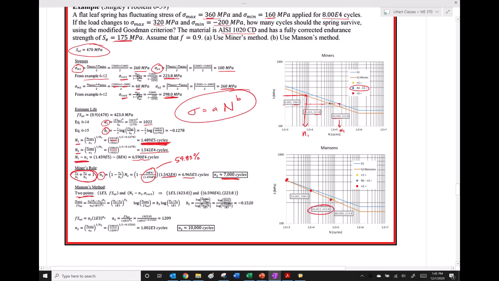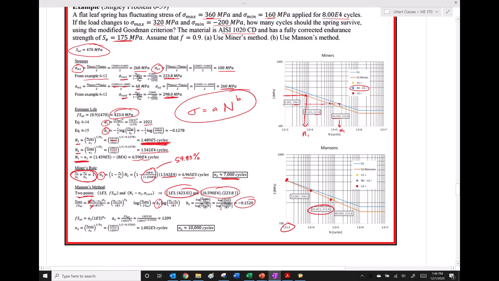So here's the coordinates of that point that we knew up above. So here they are right there. And then we also knew that F times SUT, and we also know that it's at 1,000 right there. So there's the other point. Putting those two into these equations, we were dividing those equations by each other, and we noticed that the coefficients drop out. That's useful. Then we take the log of both sides so that we could pull out the new slope, the new slope of B. Just rearrange this, and we get a negative number, which is what we expected.